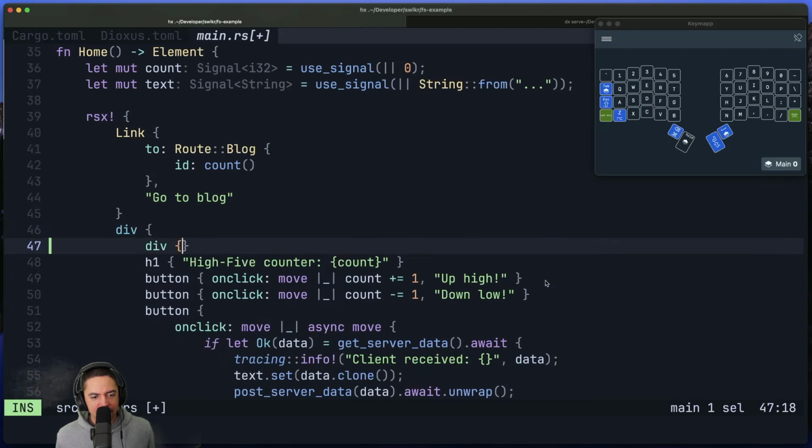What would I do here? Just like text? What did I do to my syntax highlighting? I don't know what happened. Oh, there we go.